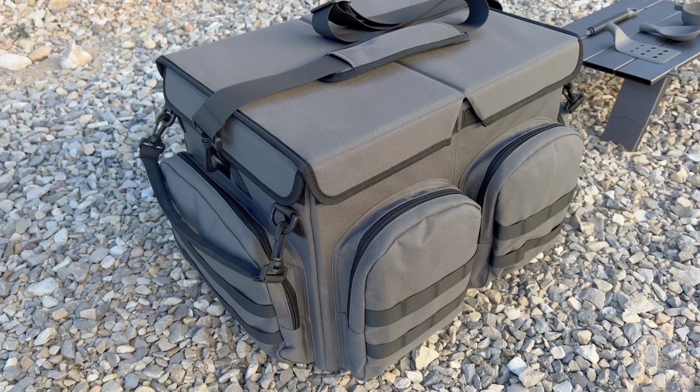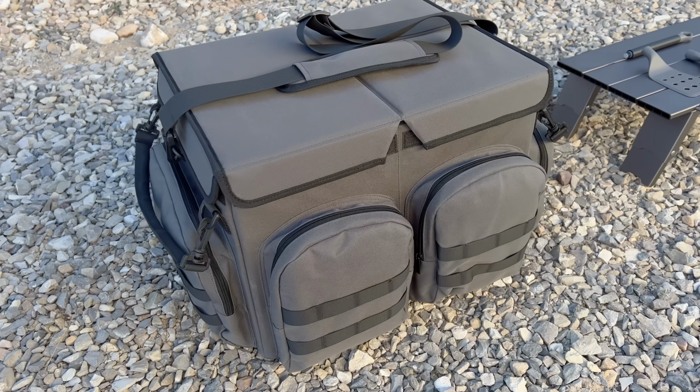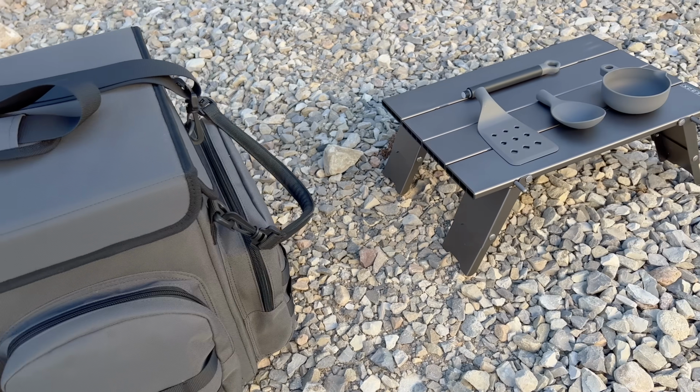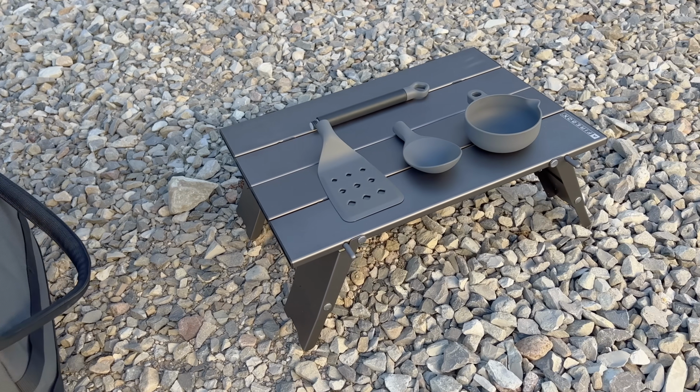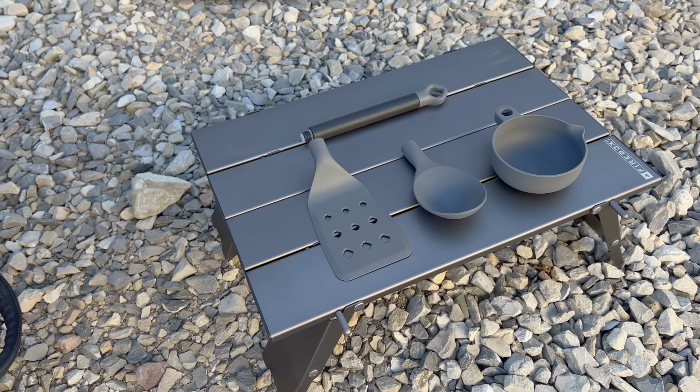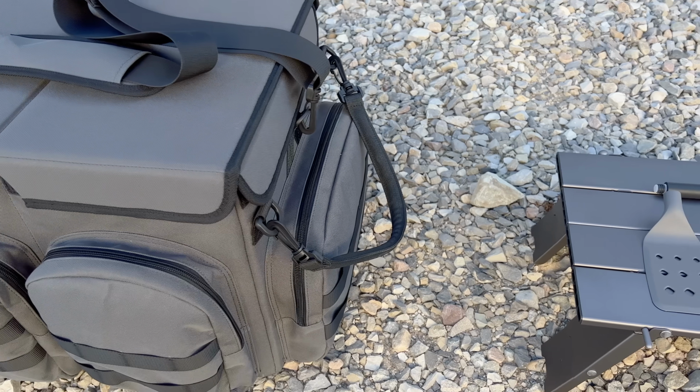This is the Charlie box, also known as Chuck. Then right here by its side we have the new Firebox table and the breakdown spatula, spoon, and ladle set. Let's start with the Charlie box.